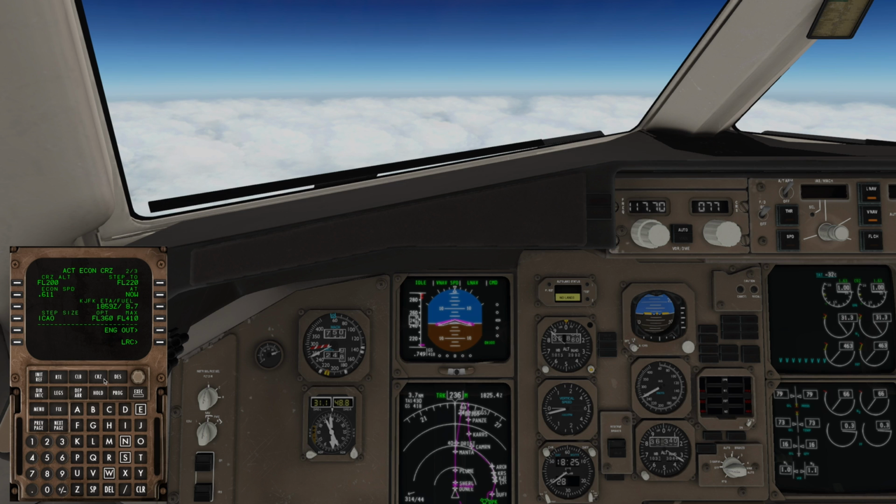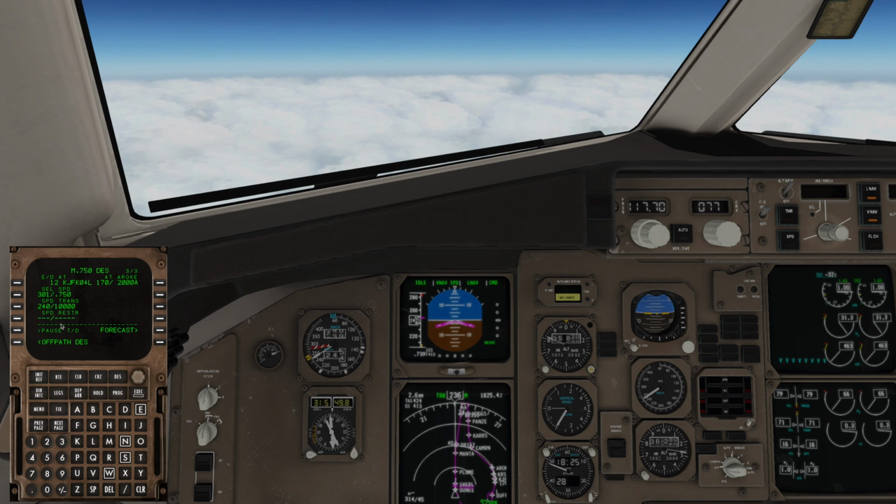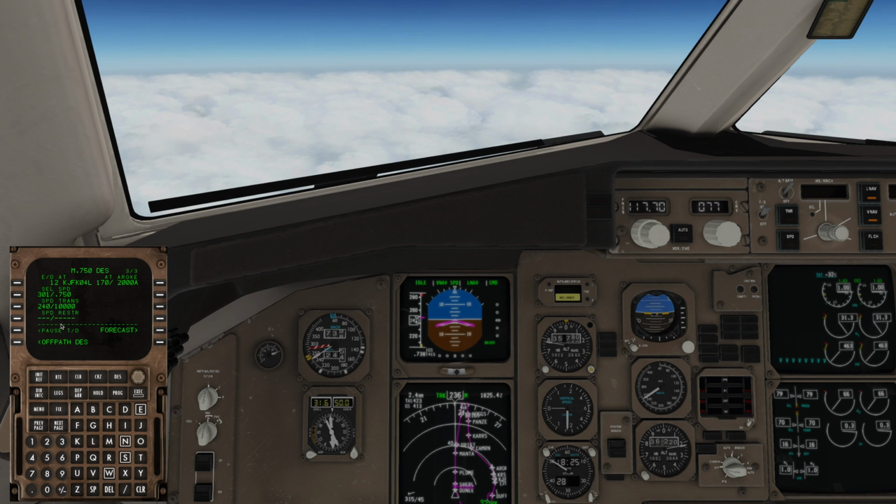Just going to make another change here because I'm not happy about losing so much speed. That's better. What it was doing is reducing the speed to Mach 0.61 for some reason, which was no need to really. So I'm just commanding it on the cruise, say Mach 0.75, which it's now more or less at. No point in slowing up so much.